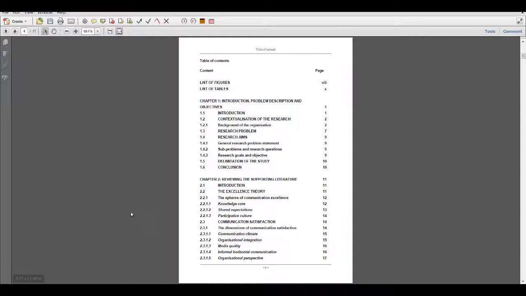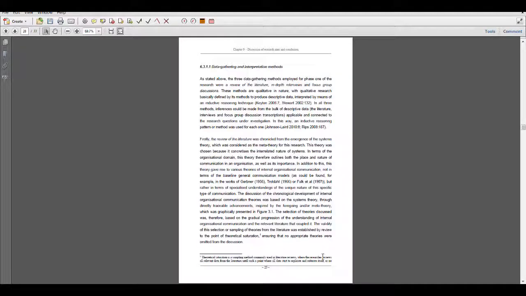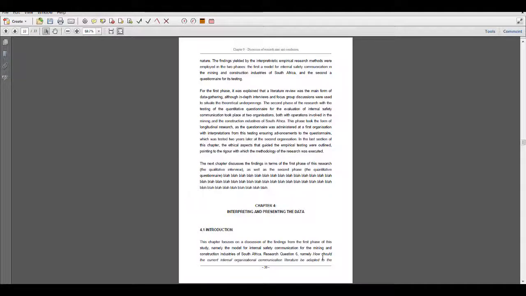Okay, now 3 specific things that I want to tell you about your introductions and conclusions for this portfolio is, firstly, that you should always refer to your previous chapter in a next chapter's introduction. For example, see here in the introduction to chapter 3. First, I refer back to the previous chapter and then link what was discussed there to what is to be discussed in this chapter. Just so, in a conclusion, for example, this one, you refer to a next chapter.